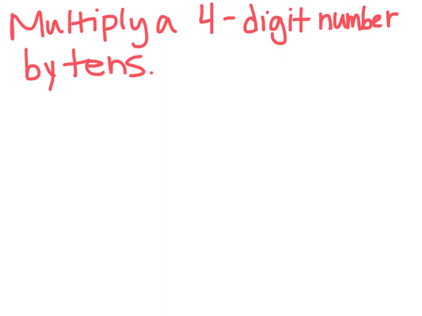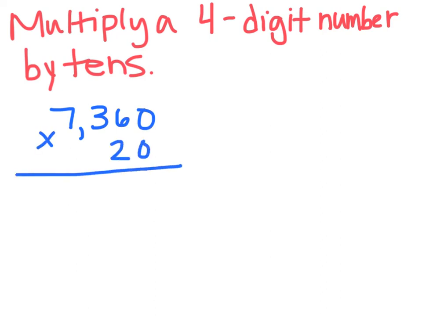In method 2, we'll use the long form multiplication, which means we're going to stack up our problem like this. 7,360 times 20. Notice once again that I put the larger number on the top, and I continue to line up my ones in my tens place. So our first step is to multiply 7,360 by the 0 in our ones column, which just gives us 0. So we're just going to put a 0 there as a placeholder.